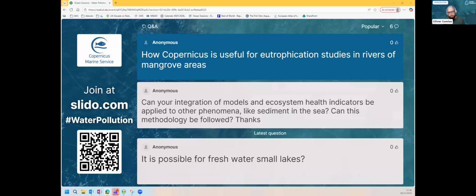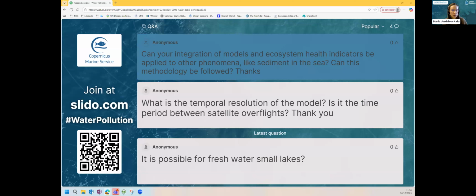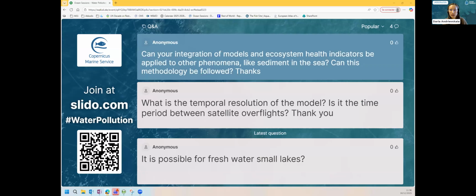So I think the mangroves are, again, as I mentioned before, more people need to use it. You need to check and just carry out the tests. Okay, thank you.